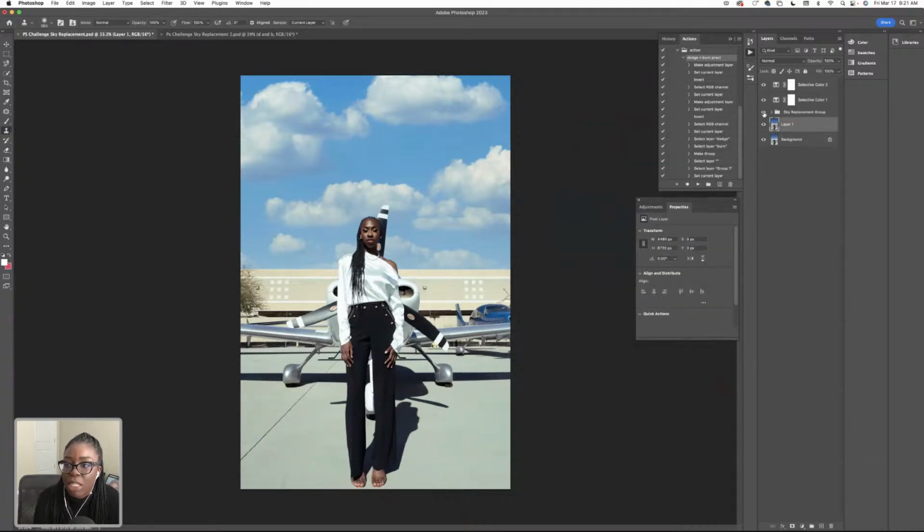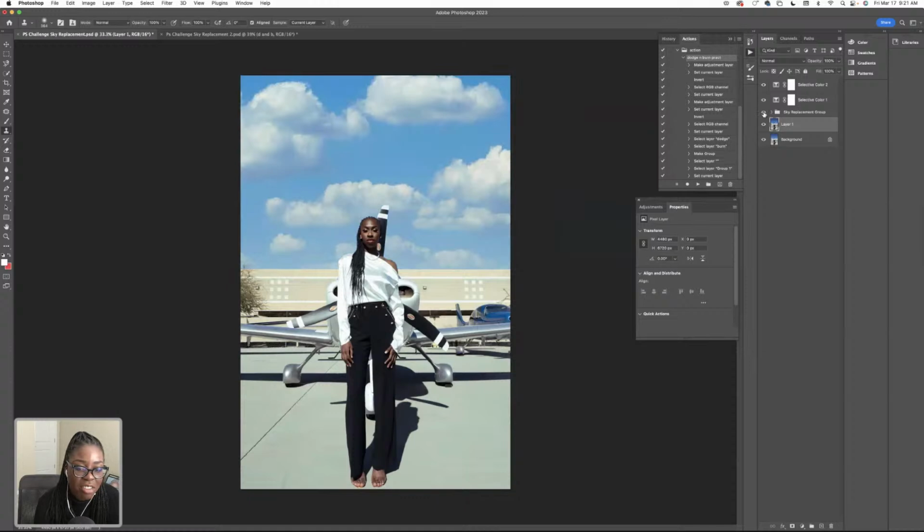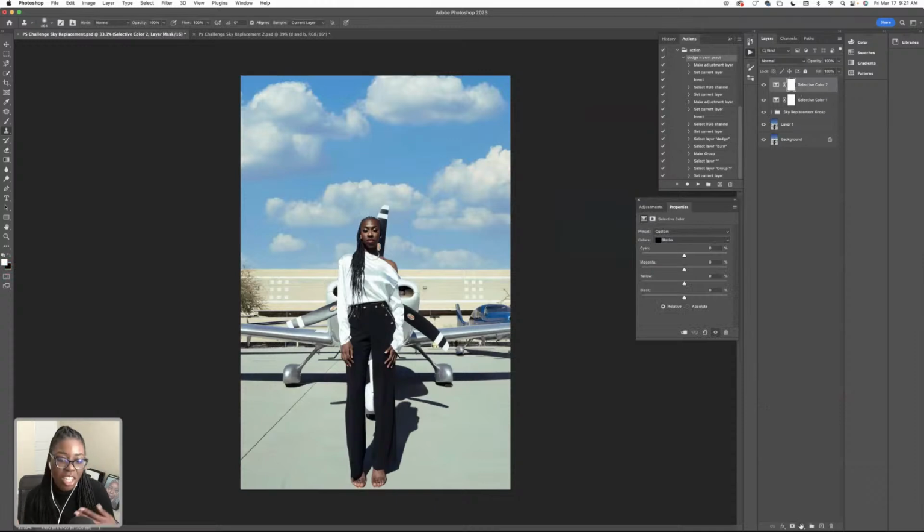Here is my sky replacement folder. That is our before and that is our after. I love the clouds. I think the clouds really add a whole new feel to it. And then plus this is my friend, TT, she is in pilot school. So you need the clouds, right? She has the plane behind her. You need the clouds. It adds a little bit more for that dramatic effect.